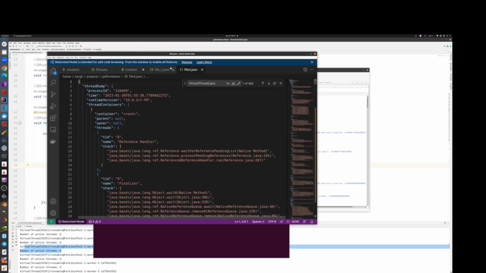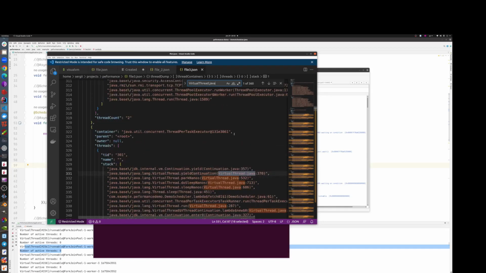And this is what's happening. This is file 3. Let's search for something that shows the threads. You can investigate what is in this file, but in this specific case, we see the thread-per-task executor.